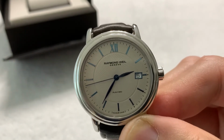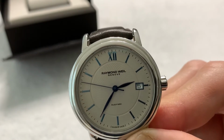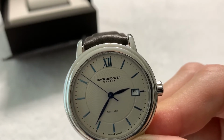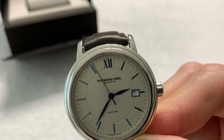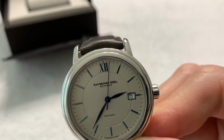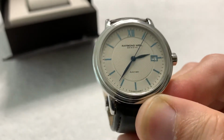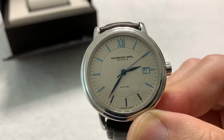Let's see, anything else useful here? The timepiece features a mechanical movement with automatic winding housed in a 39.5mm stainless steel case. Reminiscent of the famed old blue eyes, the hands, indice markers, and contour of the date window are a bright blue hue against the backdrop of a silver dial. So I guess they're calling that silver. Those hands don't look blue to me, so I don't know.